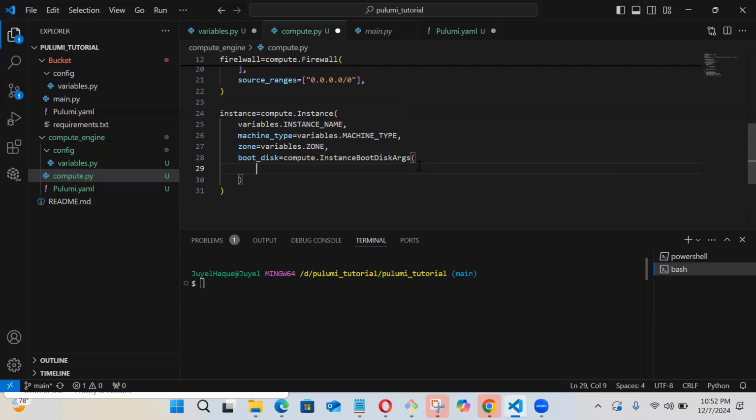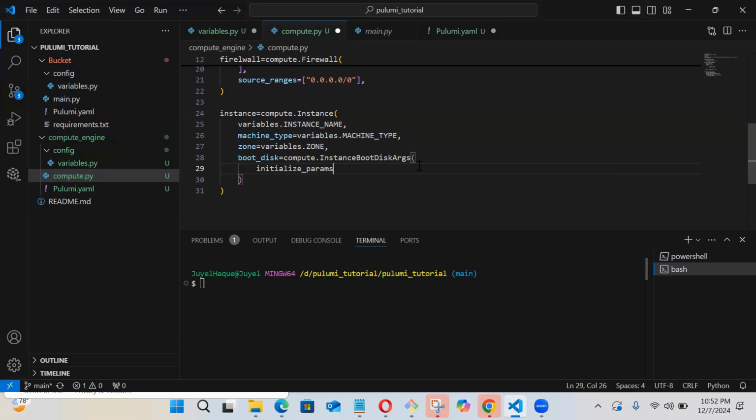Now inside this, initialize parameters. What I said is that the family type of that instance needs to be passed, and that should be passed inside initialize params.